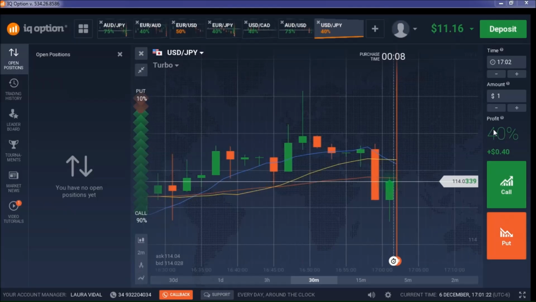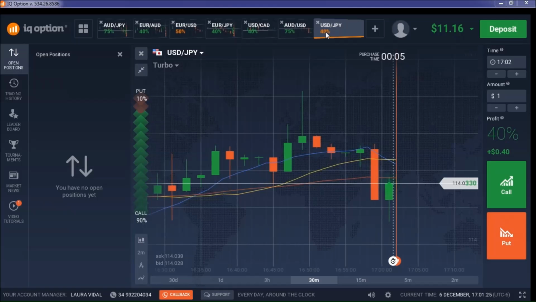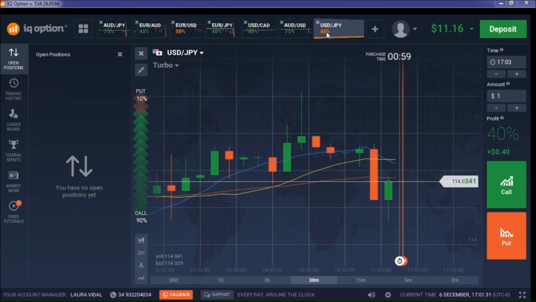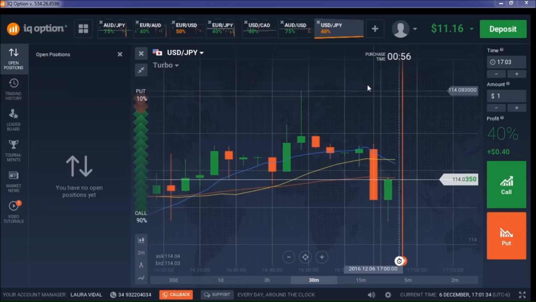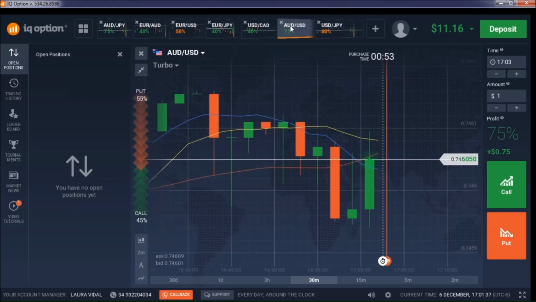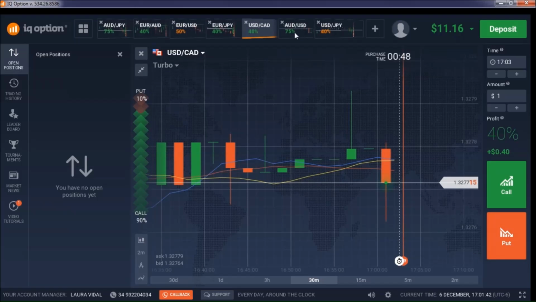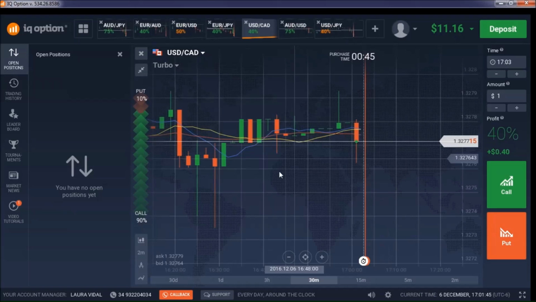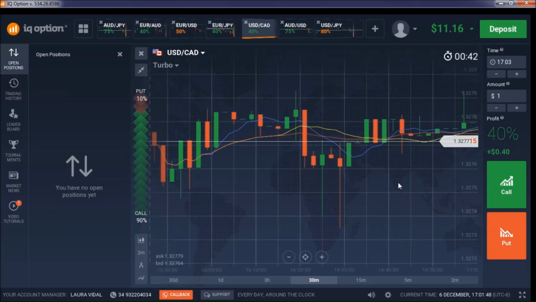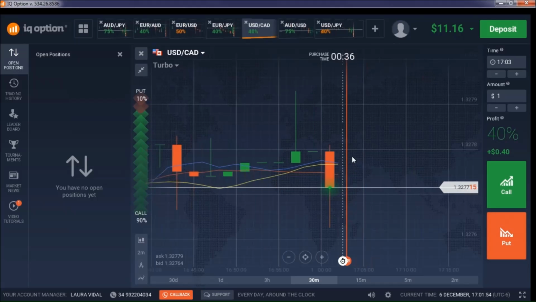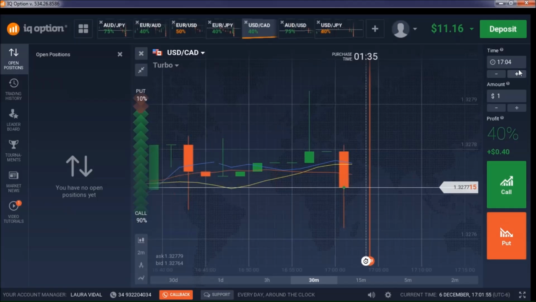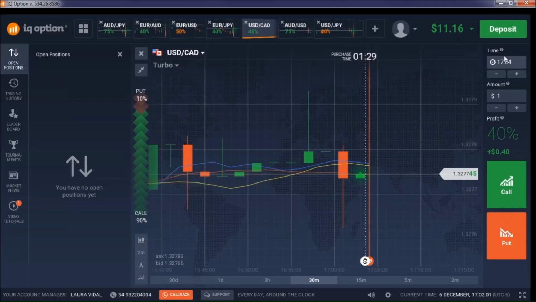But to be honest with you, looking at the 40% return, I wouldn't take that risk. It's already past time, so we're going to wait for AUD USD to start going up. You guys agree? Okay, this one's going to be a put for the next 2 minutes. Looking at the history, let me know what you think. Do you think we should go ahead and take that trade according to the strategy?